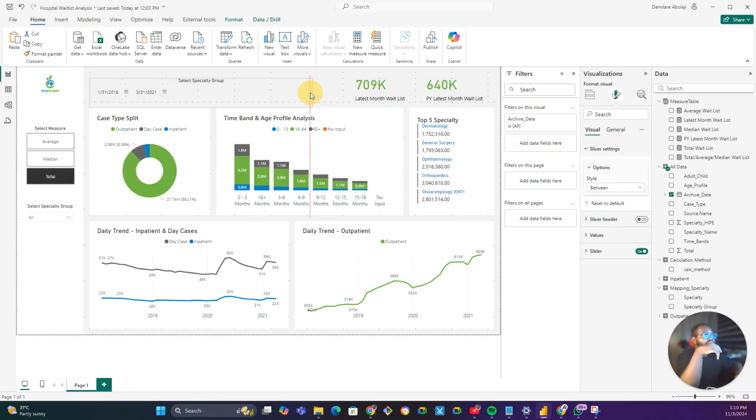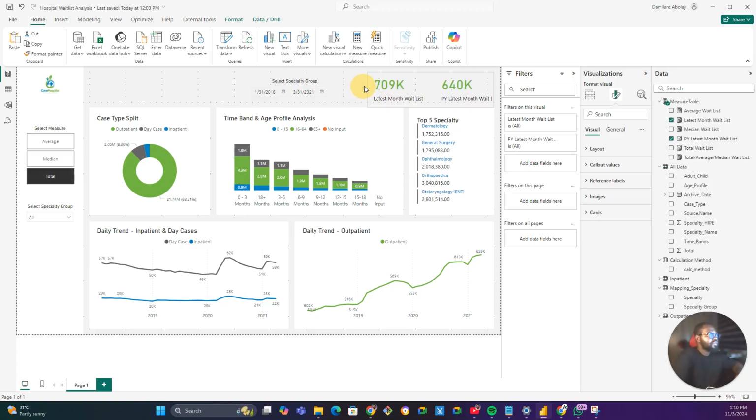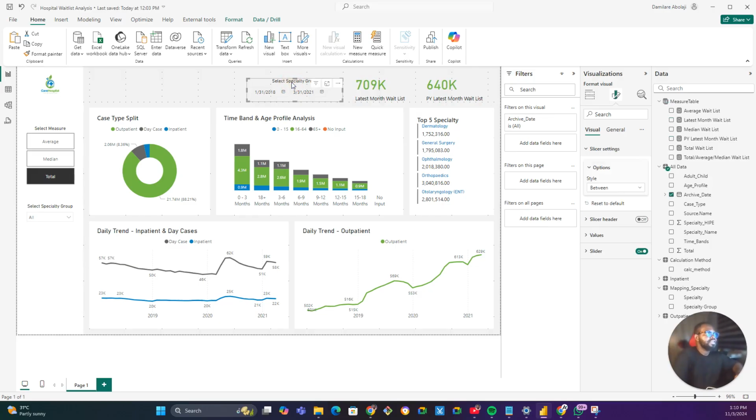Not looking good. I should have had this wider so I can actually fit this in. And I don't want to have to increase the size of these guys.